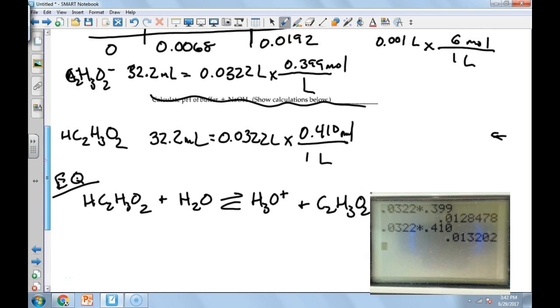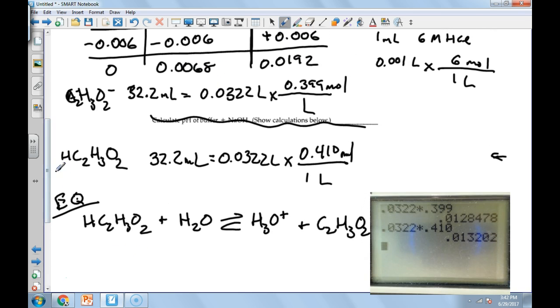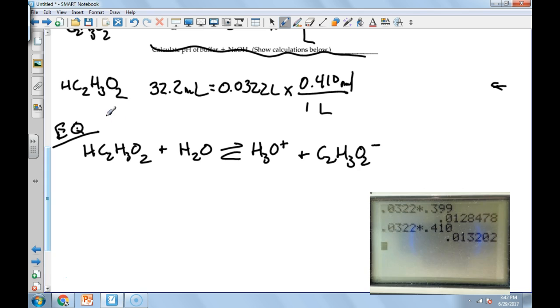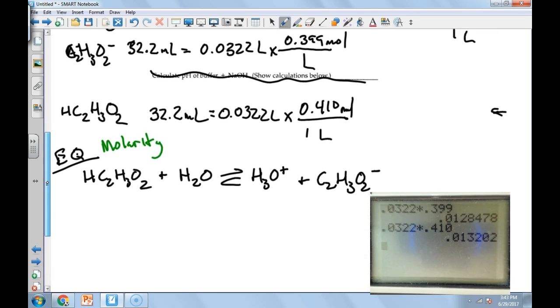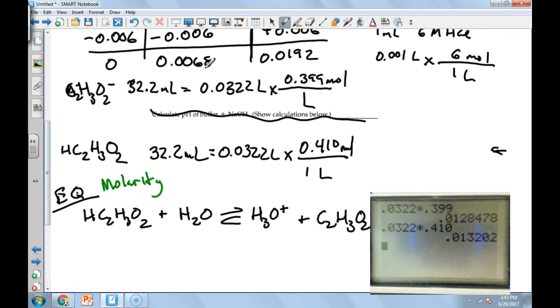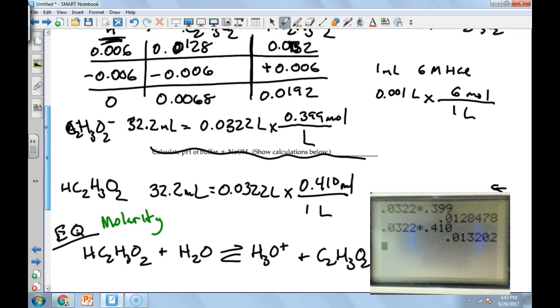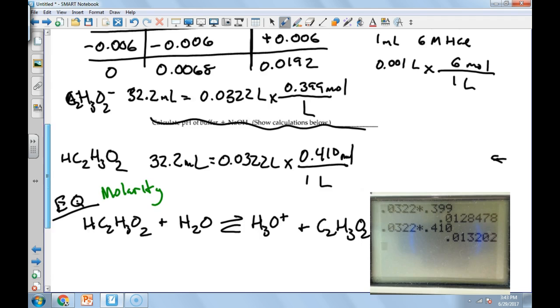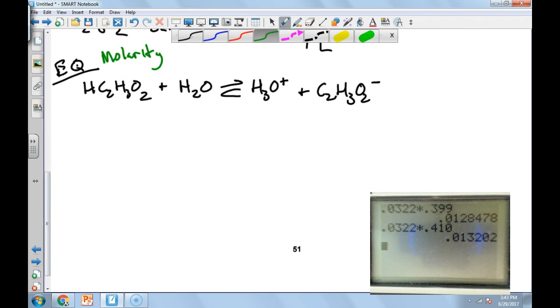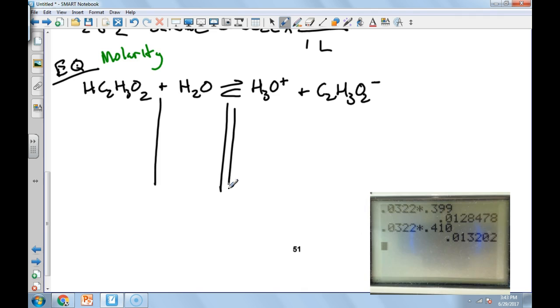But we have to use the amount present here. Now this is in moles. Equilibrium is always done in molarity. So now we have to go back and convert from moles that we did on this ICE chart into molarity that we do on this ICE chart so that we can actually solve the problem. How many moles of this do we have? That. But then how many liters do we have? Okay, well, let's go here. Let me do this here.